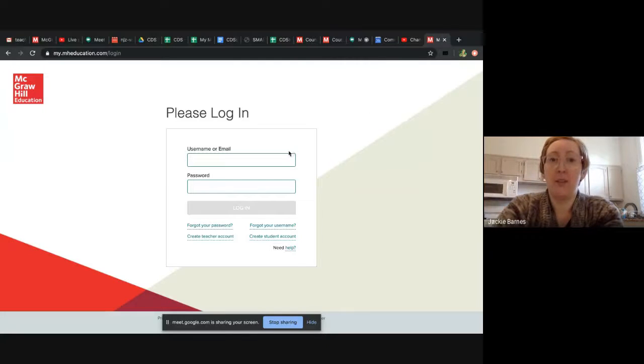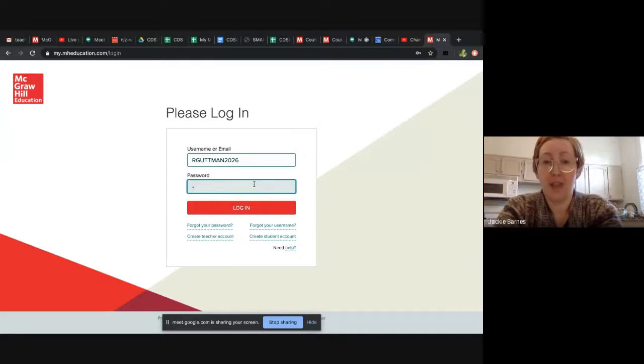And so I have a spreadsheet with that as well. I just picked one at random to try out. I just picked a second grader so that we can see what her account looks like. So I pasted in the first initial, last name, graduation year, and then capital CDS, that's important, capital CDS, and then the graduation year, 2026.